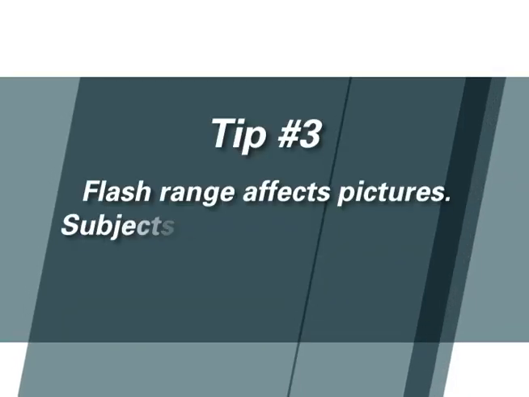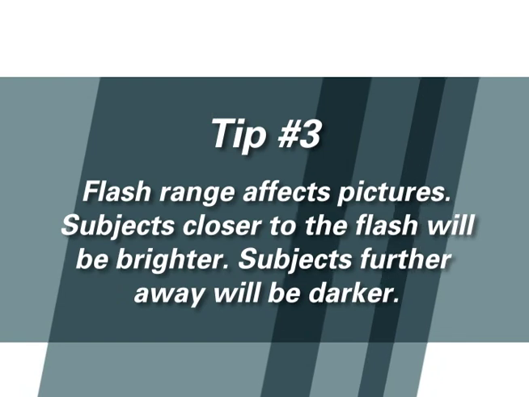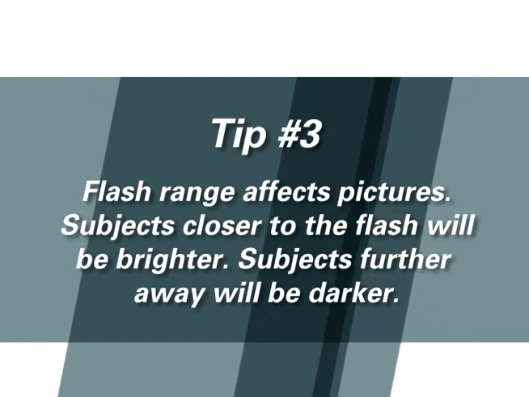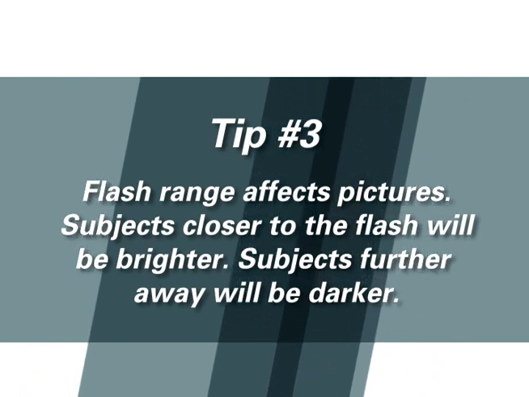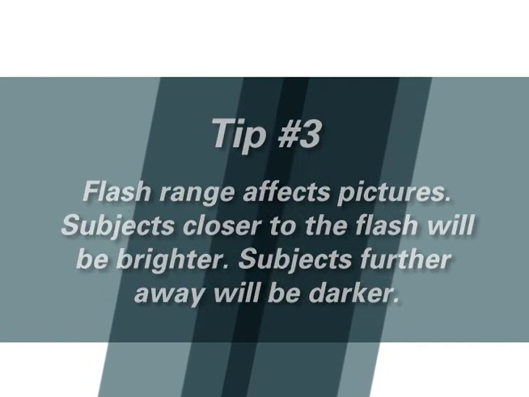Tip number 3. When using your camera's built-in flash, it's very important to keep the flash range in mind. Remember that subjects that are closer to the flash will be brighter and subjects farther away will be darker. When you're taking pictures of a group and using the flash, it's a good idea to arrange the people so that they're all the same distance from the flash. That way, they'll all have the same exposure.